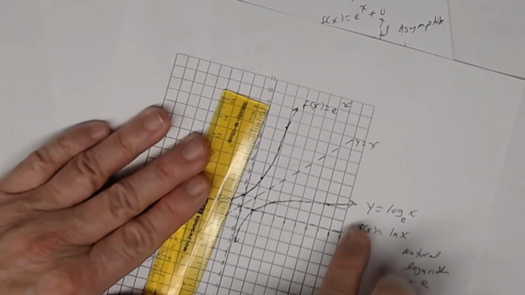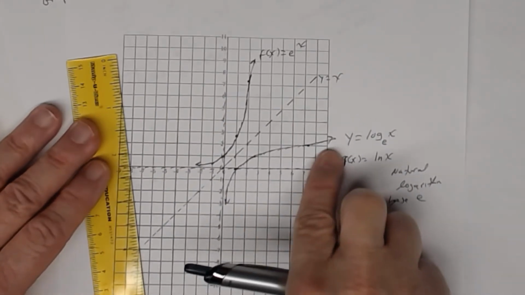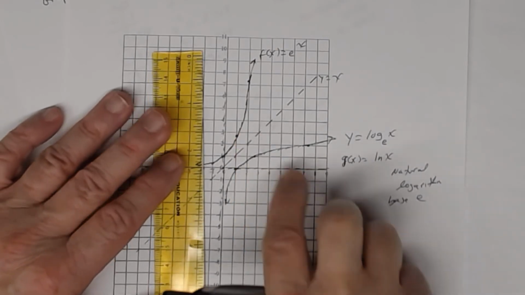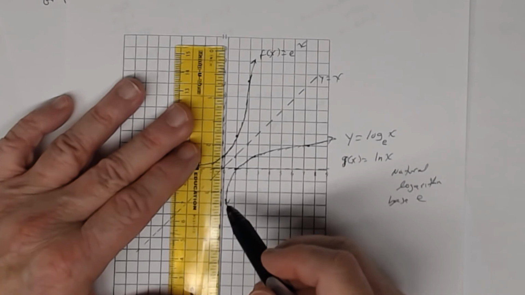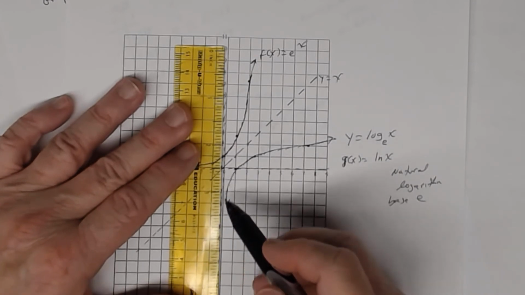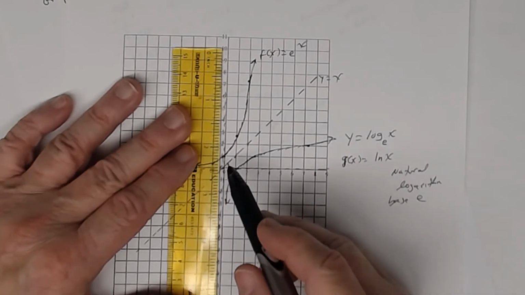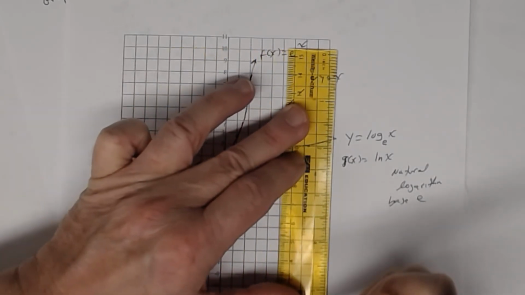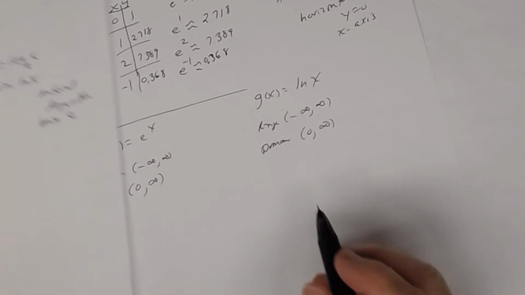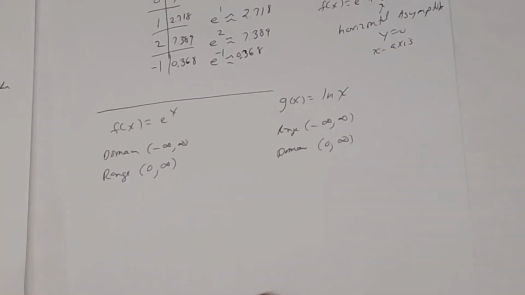And if you look at it, it kind of makes sense, doesn't it? Because here's the logarithm, the inverse of this. And as you go from left to right, notice when you start looking at the graph, at that vertical asymptote, the vertical asymptote crosses the x-axis at 0. So you're going from 0 all the way to infinity. All right, and that's what you see here.